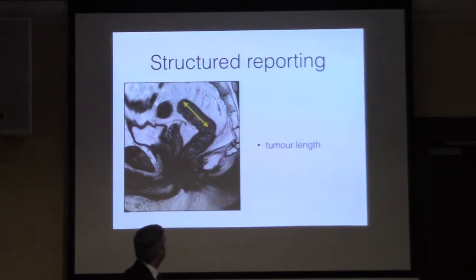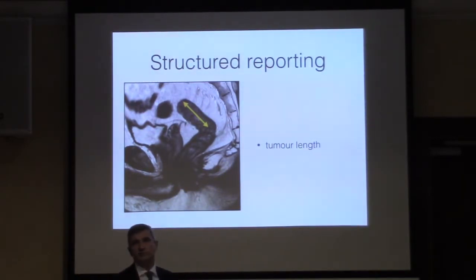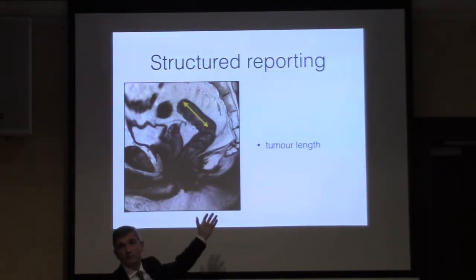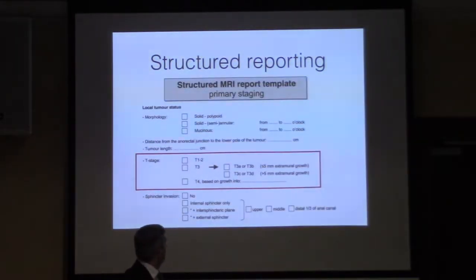You should then measure the length of the tumour. DWI again is something which is quite helpful because you can see with the T2 where the high signal starts and finishes. Where's the tumour start and finish? So it allows you to localise a little bit more accurately. Because in this one, you might say, I don't think it was a tumour there at all. It was. But actually, the use of the DWI will allow you to more accurately and confidently localise where the tumour is. So the next thing they come on to is the T stage, which we've already covered in detail.